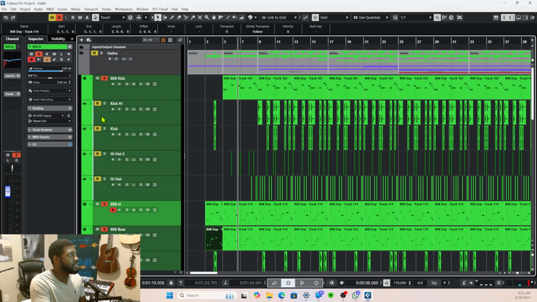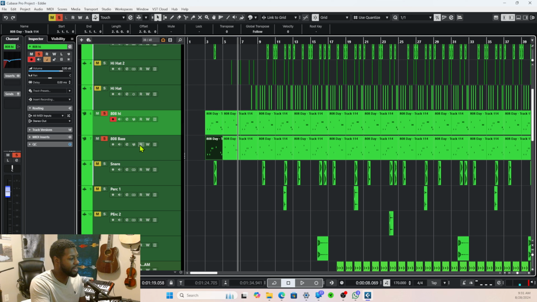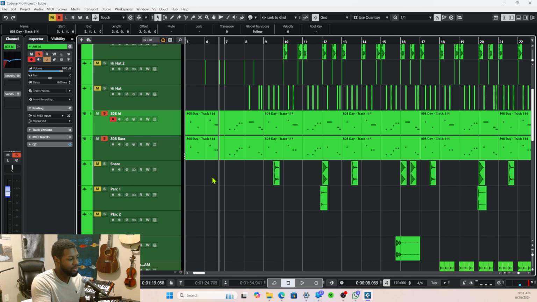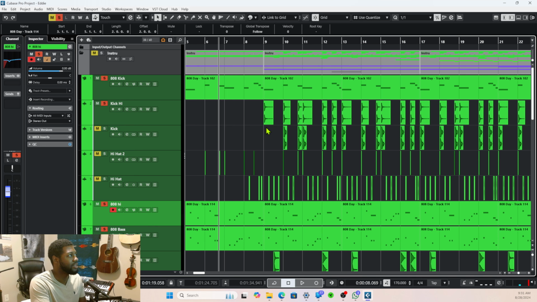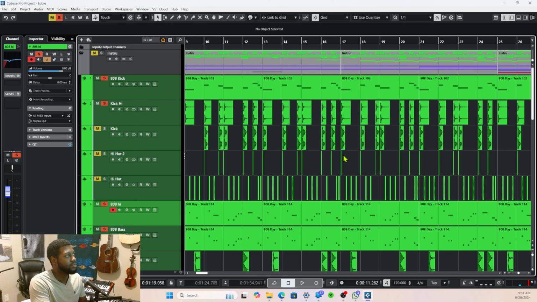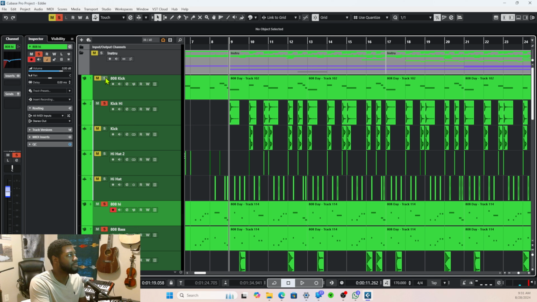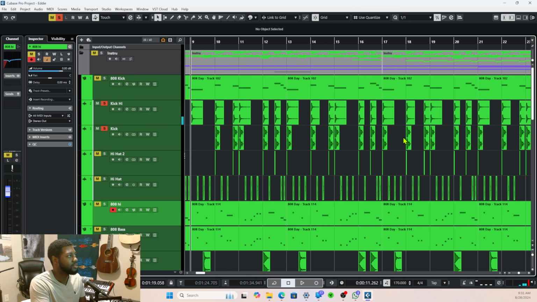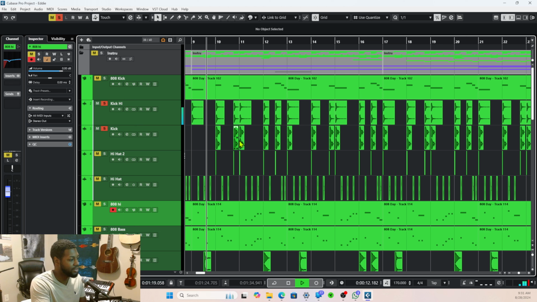And then as far as a kick, pretty simple. And as you see, I have an 808 high and an 808 bass level, which I usually will double my basses to get 2 different frequency parts of it. That's what I did there. And then we have a kick as well that comes in, and I'll just solo it. All right, so that's the formula I did with that, and then I layered it.